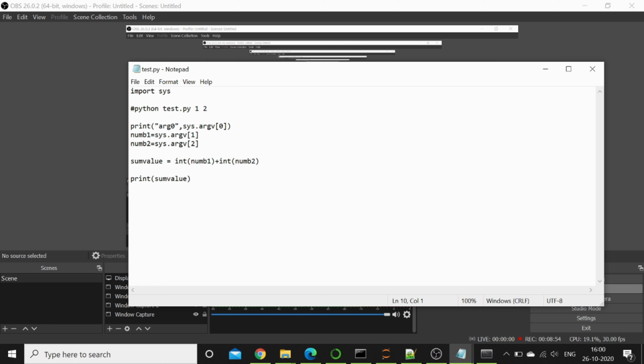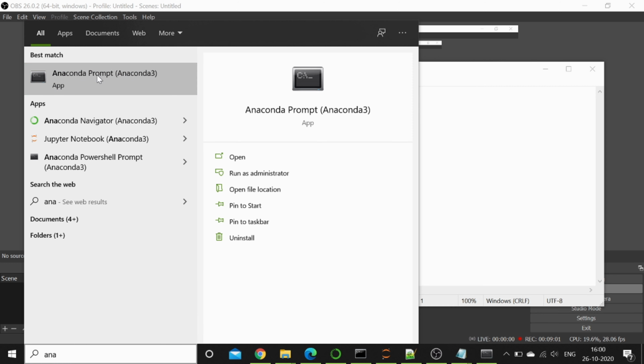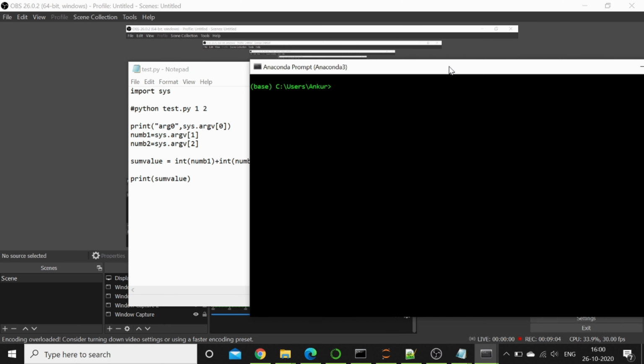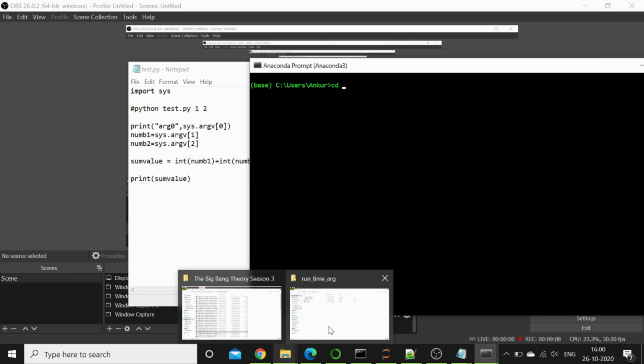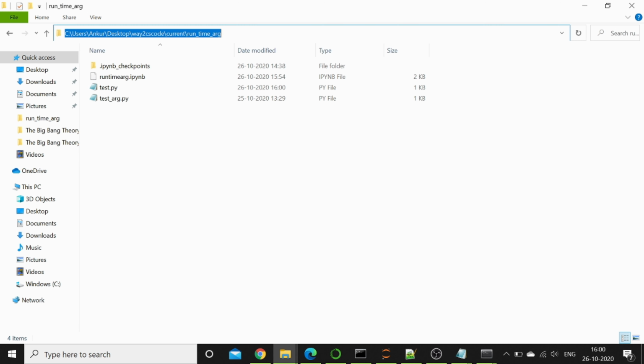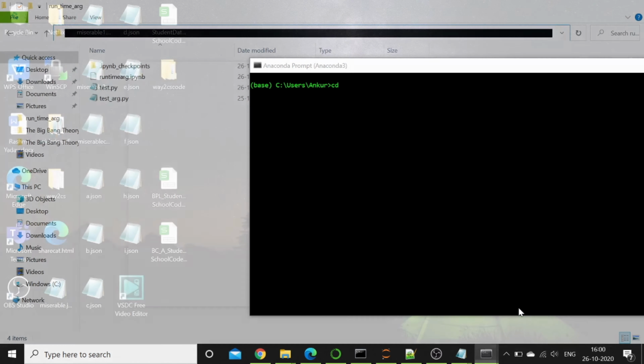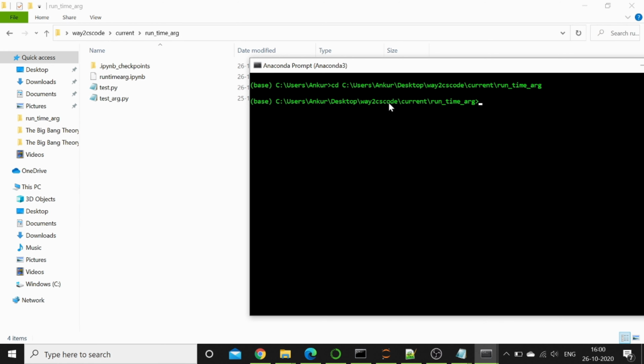Now I have saved the code, and let's try to run this code in our Python 3.8 first, and then Python 2.7. So to run this code I need to move to this path first where my test.py is present. So this is the path.